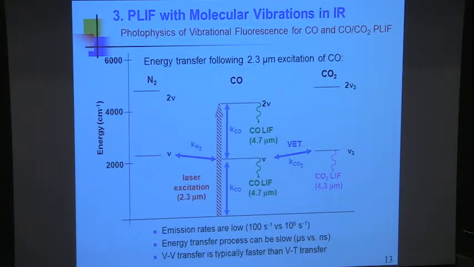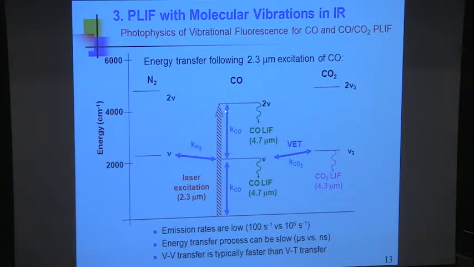I'm showing you these three because there's lots of possibilities here. Here's a case where we actually excited CO at 2.3 microns, which is the first overtone. So there's 2 nu. We don't have to write the subscript 1 because there's only 1 mode for CO. This is a 2 nu quantum transition at 2.3 microns, first overtone. Once it's here, what can happen? It could emit at 4.7, that's the first overtone, taking us down to V equals 1.